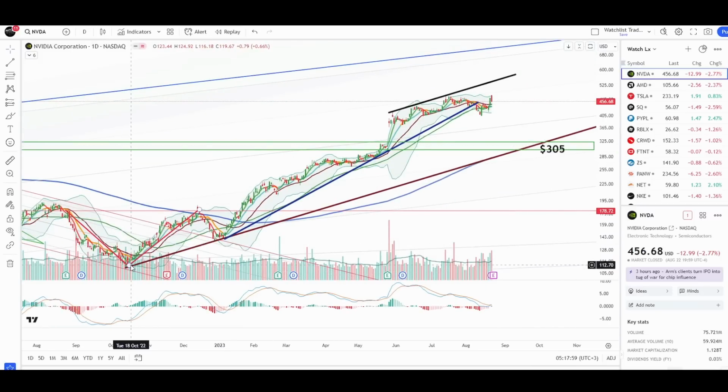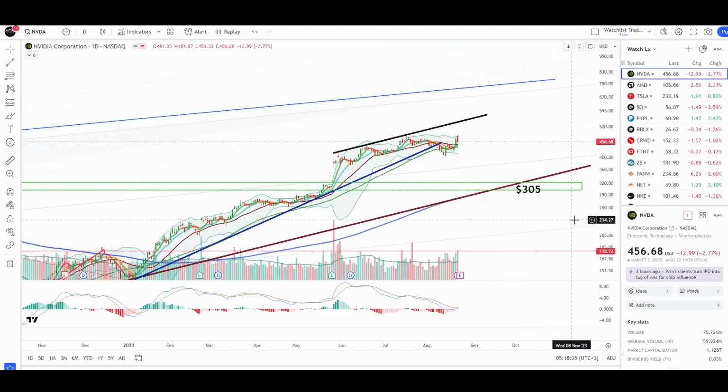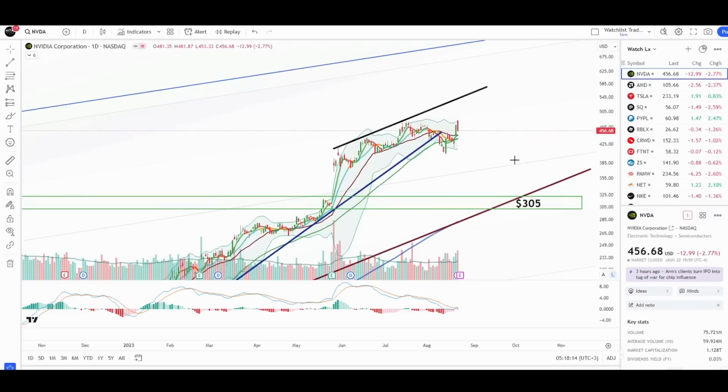We tagged it in the October bottom. We tagged it again in that early January bottom. I don't think we'll tag it until October or September, so I don't think that this earnings report will result in that sell-off that we're looking for, at least not immediately. In fact, I'm looking more for something that will fake a lot of people out.